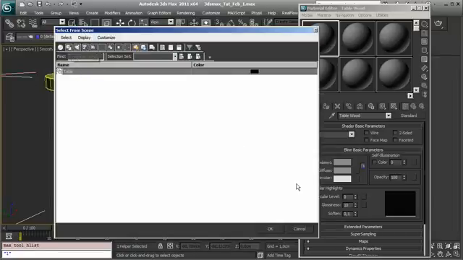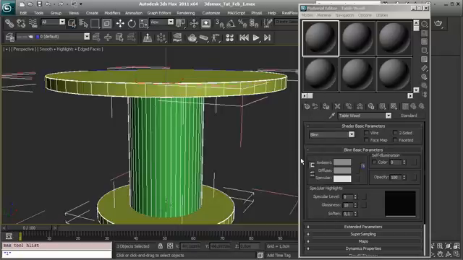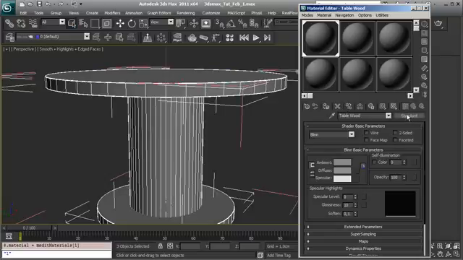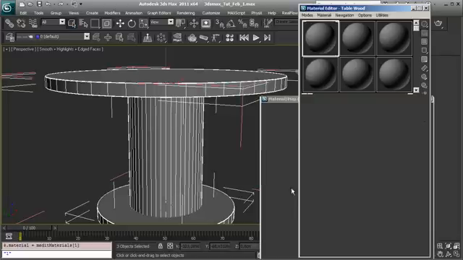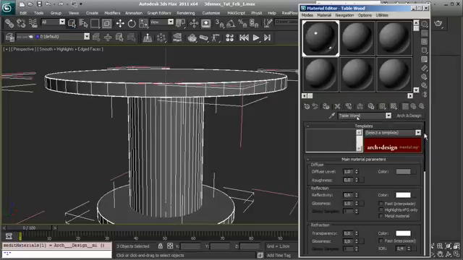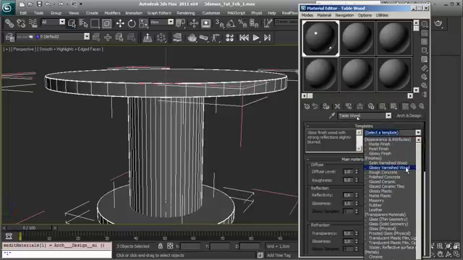So let's select the 3 cylinders, assign, then we can change it to an Arch & Design, and let's start using the glossy varnished wood.